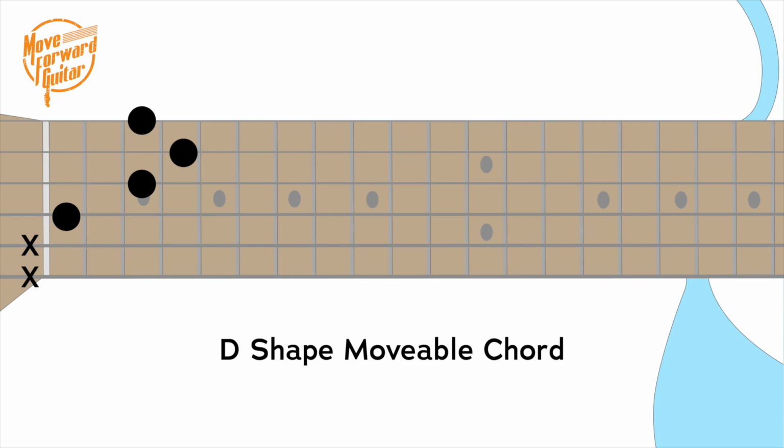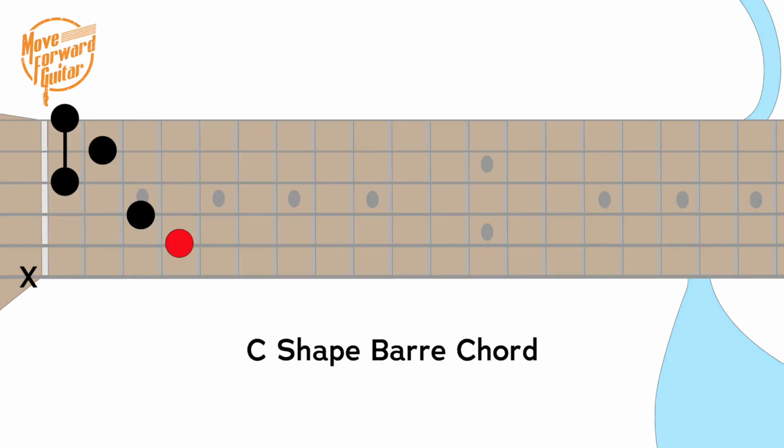And again, it's not a bar chord because you're not barring any of the notes, but it's still a movable chord. And these chords can be played anywhere up and down the fretboard. That's why they're called movable. And to know the name of the chord, you just need to know your root note. And for all these chords, all these shapes, the lowest note in the shape is the root note.